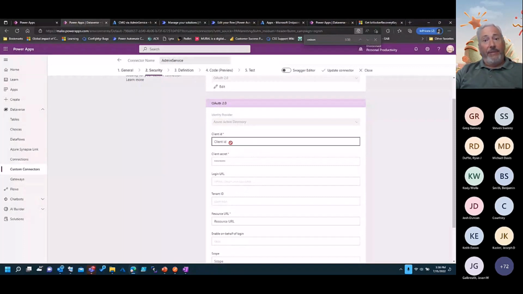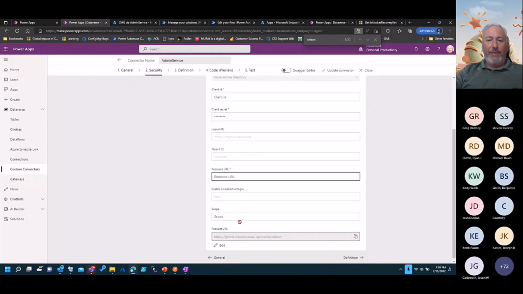Now, the next thing, of course, I was very confused the first time I saw this and said, what is a client ID? What is a client secret? I don't even know what to put in these blanks. And over time, as you get more familiar with Azure, you start learning these lingos and learn that Microsoft calls them different things depending on what document you're reading. Sometimes it's a client ID, sometimes it's an app ID, right? So you've got to start pairing those terminologies together. And a client secret, a tenant ID, resource URL, right?